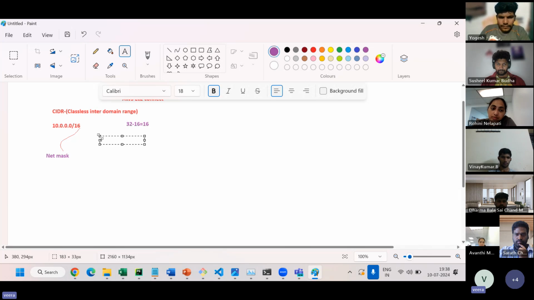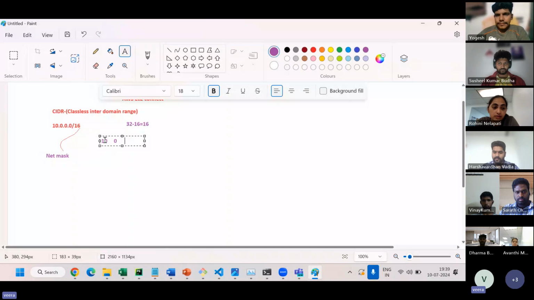If I divide my range 10.0.0.0 like this, each digit we call an octet. An octet means the value is 8 bits. So there are a total of 4 octets, and 4 into 8 equal to 32.